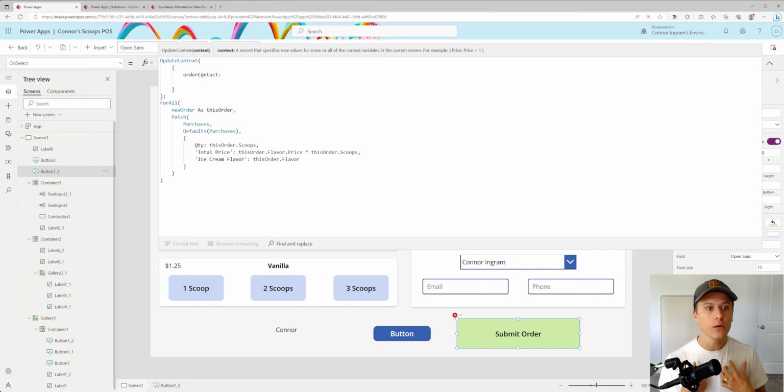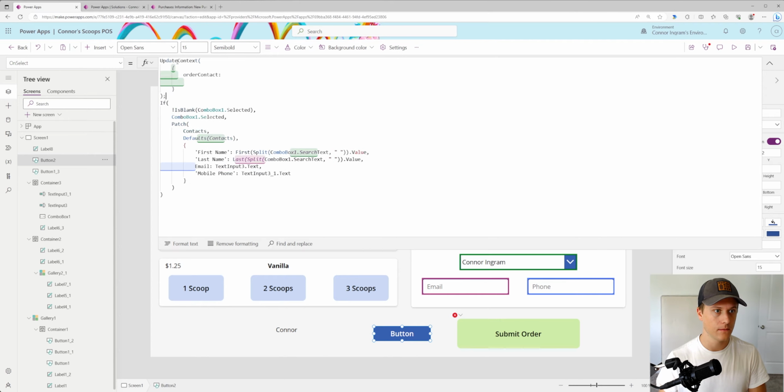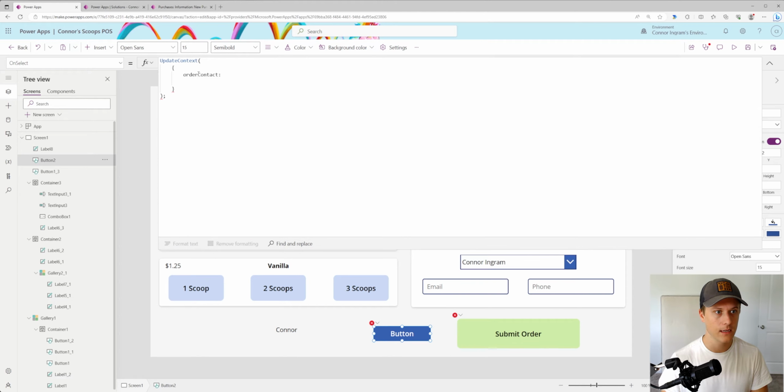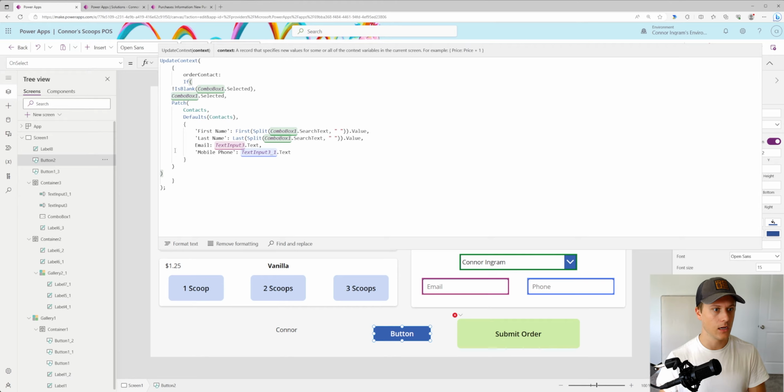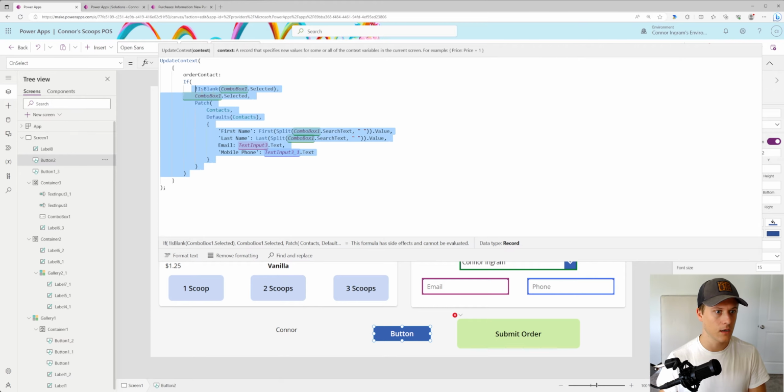And then we're going to set the value of order contact. In our case, we want order contact to either be the contact the user selected or the contact we are creating. And actually, let's just move this to the separate button and do it here, just so we can isolate this functionality. So let's copy this and move it inside of our UpdateContext.